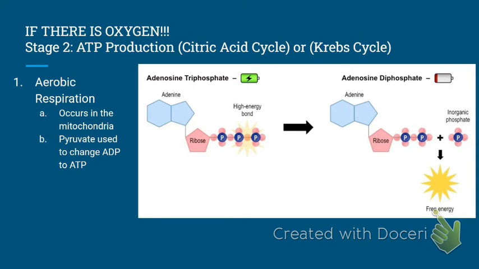So let me explain that a little bit. Now, it's like this, these are the molecules to store energy. This right here is ADP. D meaning di, meaning 2 phosphates. Now, here's what happens. This is like an empty battery. You have 2 phosphates. So through aerobic respiration, what happens is an extra phosphate, a P, is added to ADP. When you have 3 phosphates, we now call that ATP. So this is the empty battery. This is the charged battery.